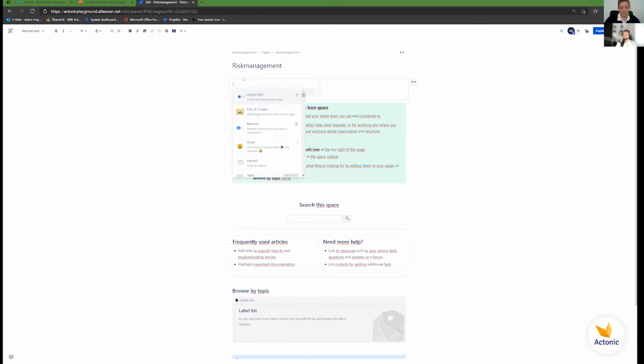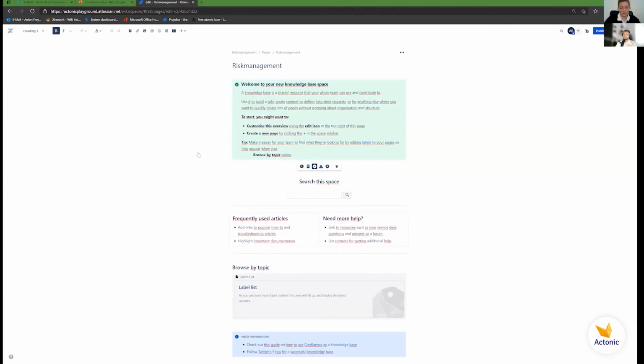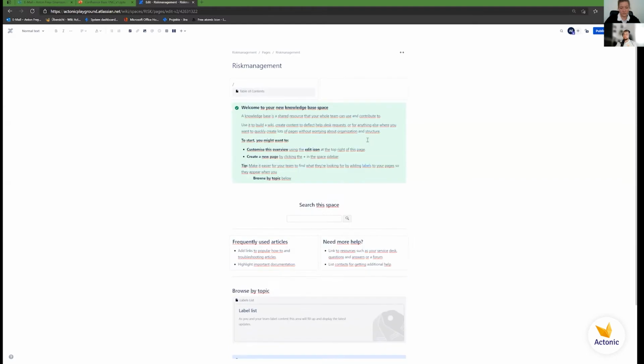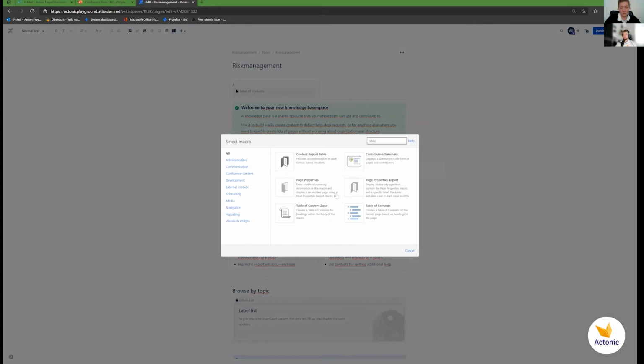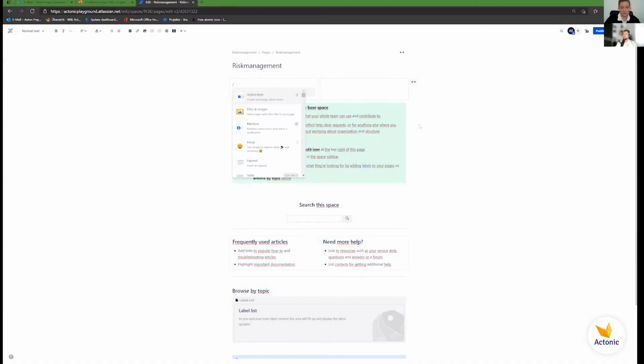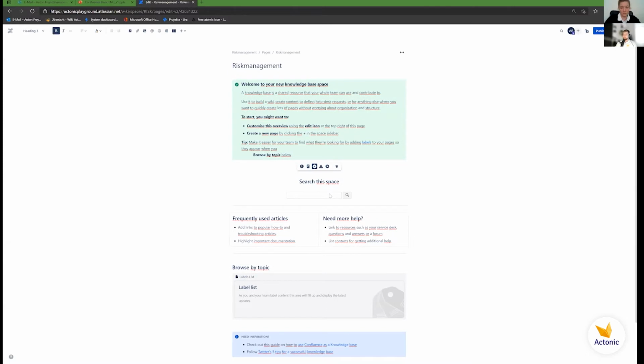So I go back in, just search again, and with a few more, you can search for a lot of tables, like table of content we already had, like content report table, and all other functions that it is possible to include in here. And there you have to consider my language barrier. I have to search for a word that I'm not sure about now. So leave it with table of content or just delete it completely. And yeah, I will leave it like that for first.